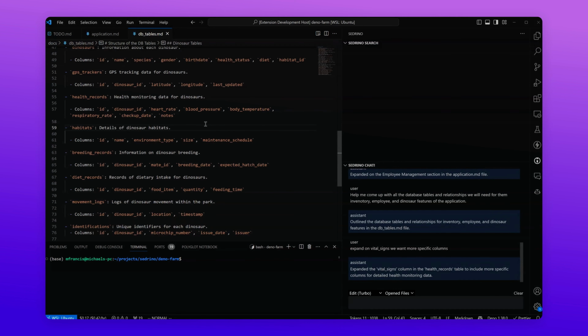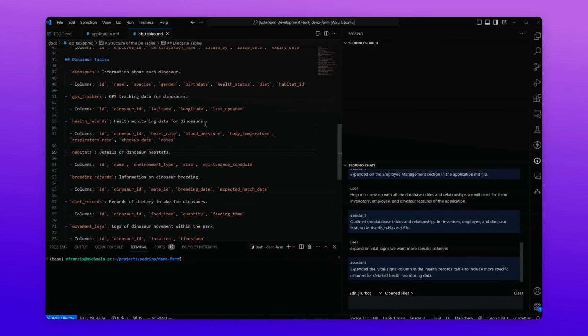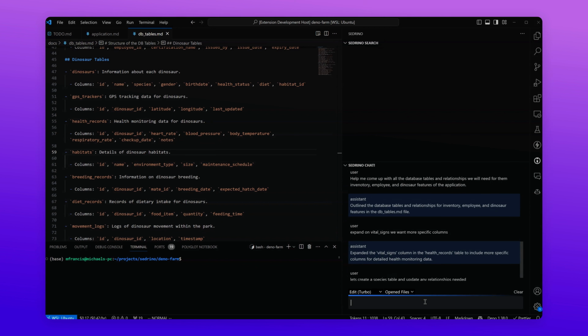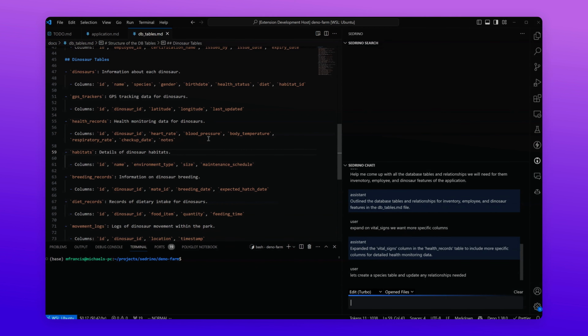Okay, that's cool. Let's go ahead and create a species table and update any relationships needed. So hopefully it creates a species table.